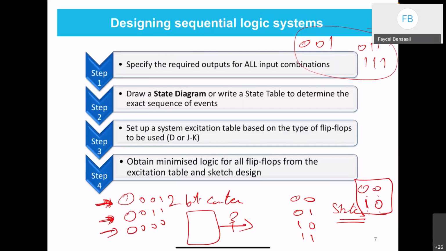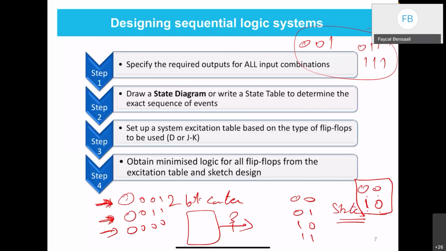Right. Same for traffic lights. I will not have all possible cases, right? Because I don't need all lights to be on at the same time. I don't need green and red to be on and the other one off at the same time. No. Usually we need one of them to be on at a time, not all of them, or 2 of them on at the same time, and so on. So this is the first thing that you need to do, to find out how many states you have.